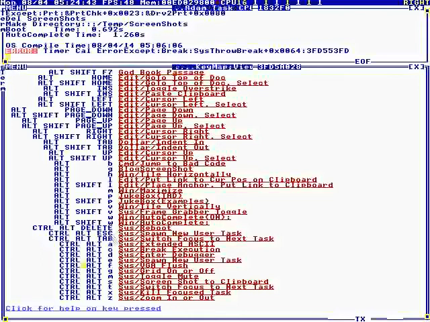Now here's where it gets fancy, or not fancy. Control Alt Escape is a new task. It's kind of like Control Alt T in Linux. Anyway, I had to get rid of Escape and Tab, so now it's E and T duplicates. You can look at these and memorize them.